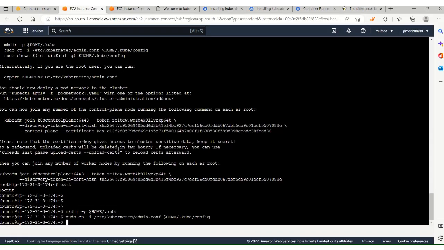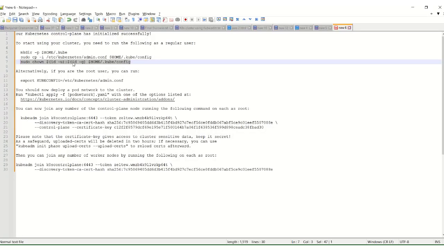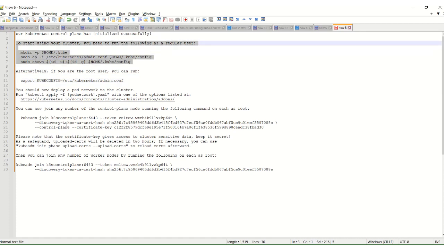So we are doing all these formalities. Now that kubeconfig file is available under Ubuntu, so we can execute the commands from here itself. Suppose you don't have another user and you want to run it as the root user, just this command is enough, and you can ignore this. So this is well explained.